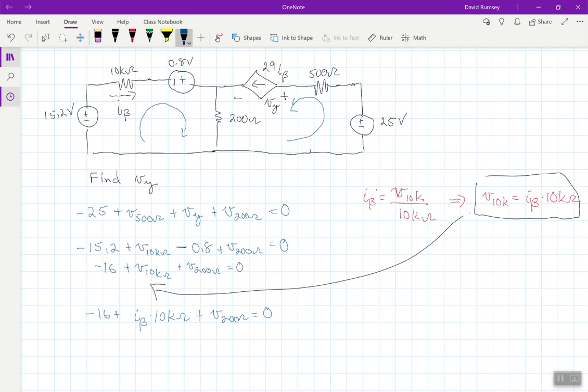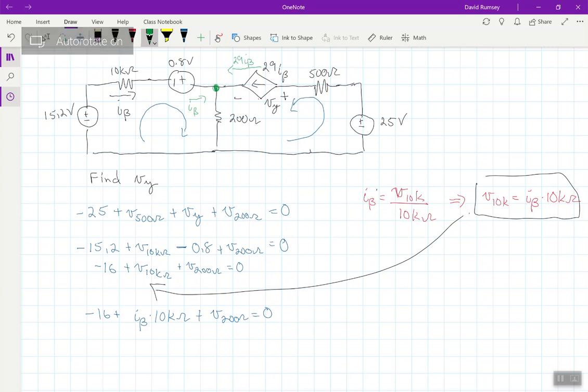But now let's examine this V200 a little bit closer. I'm going to draw a dot here for a node. And if I look here, what do I have coming into this node? Well, I need to follow this current along. This current I beta is entering the node, so I have I beta right there. And then also, if I look here carefully, I have 29 I beta that is entering the node as well.